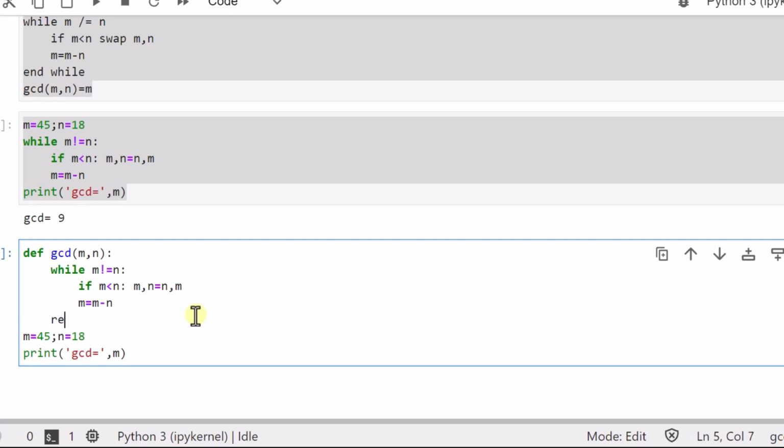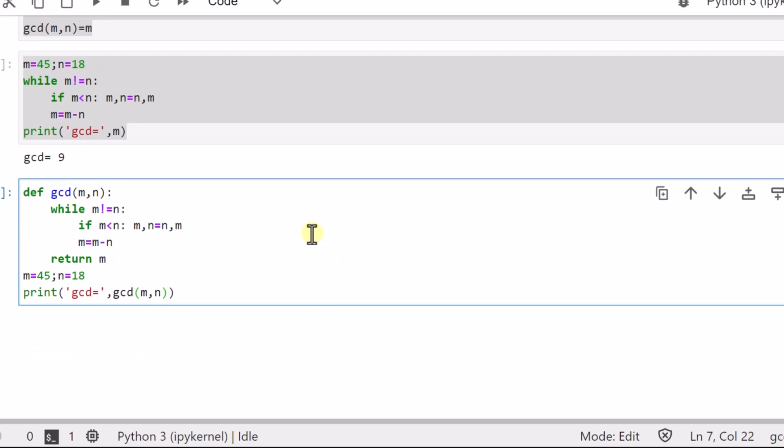And then here you have to write return m. Here my function ends. I am sending these m and n values to the function, and the function will give me back GCD of m and n. So here what we will be writing is GCD m, n.